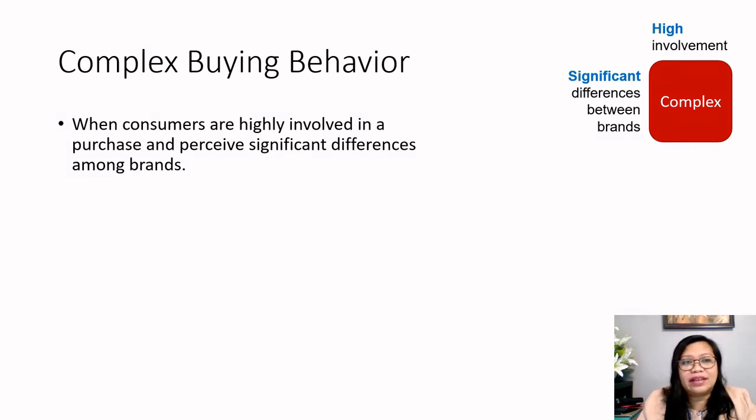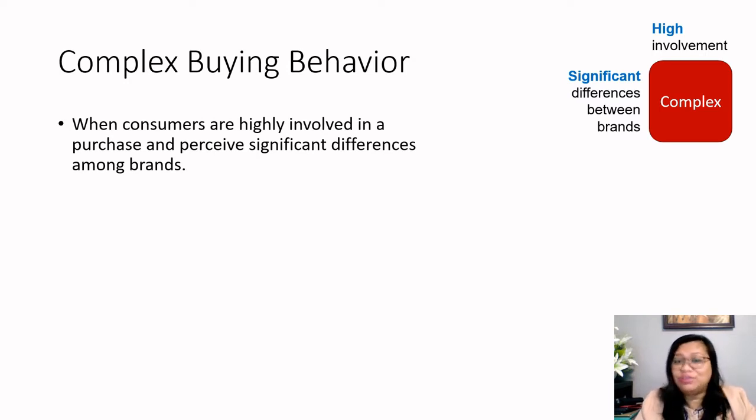That is why the buyer will pass through a learning process. First, developing beliefs about the product, then attitudes, and then making a thoughtful purchase choice. Businesses of high involvement products must understand the information gathering and evaluation behavior of high involvement consumers. They need to help buyers learn about product class attributes and their relative importance.